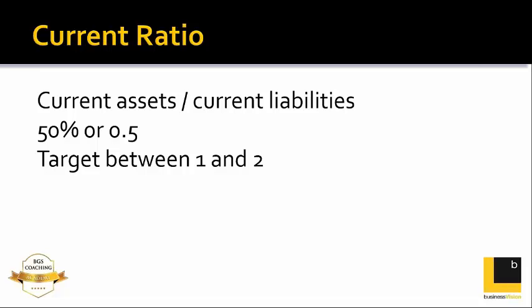If it's below 1, doesn't mean you are going to go bankrupt, but it means that the chances are higher. But you also need to look at which direction is it going. If the measurement's 0.5, but it's going up every month, then it means eventually you're going to get to where you need to get to. If it's 0.5 and it's been going down every month, then that could well be a good indicator that you will go bankrupt.